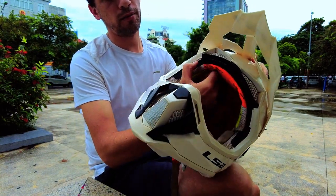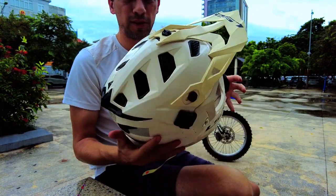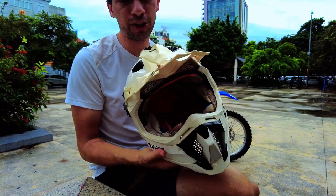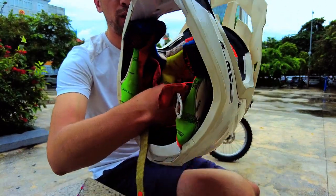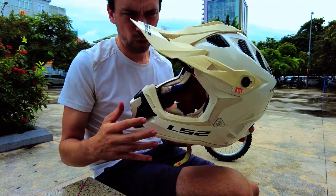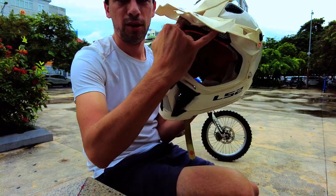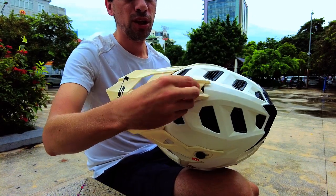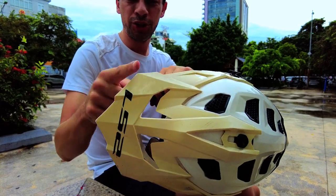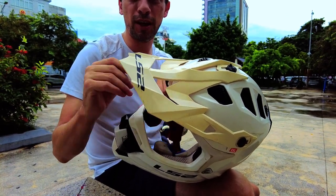A couple of things I do like about this helmet: the ventilation actually makes a difference. There are some holes on the inside as well — they're not very big, but they do make a difference. It has a nice wide open face area, and you can easily put goggles on it. There are vents here as well. The adjustability on the visor lets you lower it — I like it low so it doesn't catch the wind. It's a sharp, skeletal visor, and these scoops help keep the visor and the helmet pressed down.